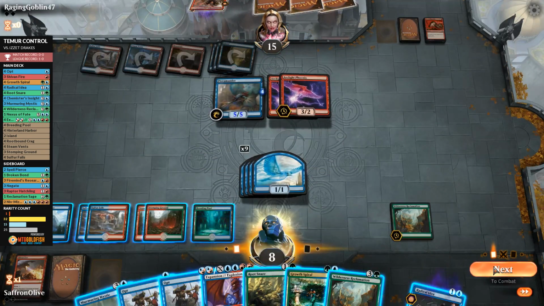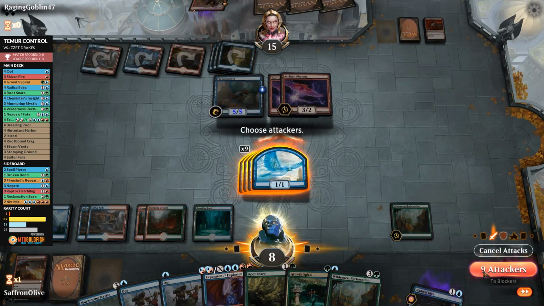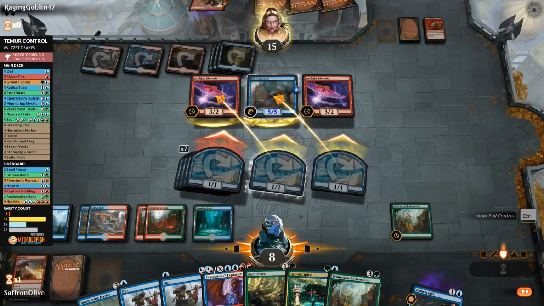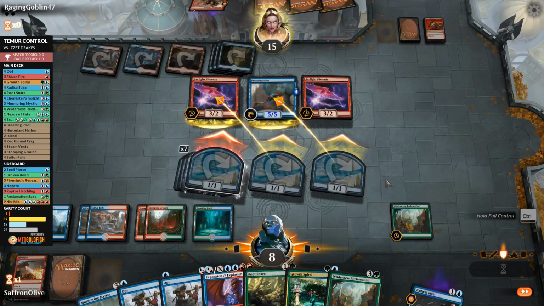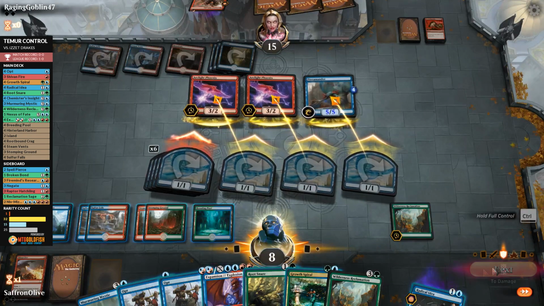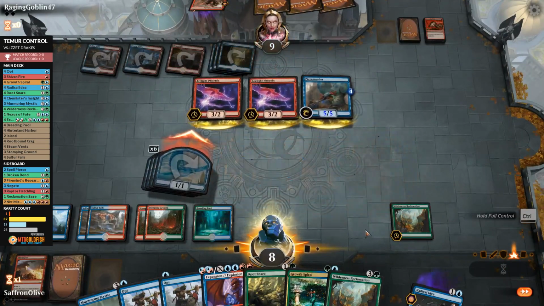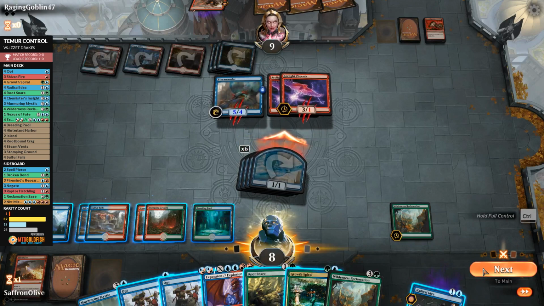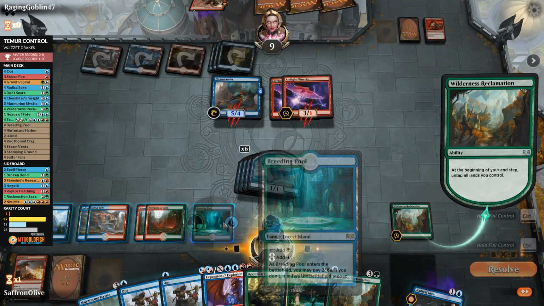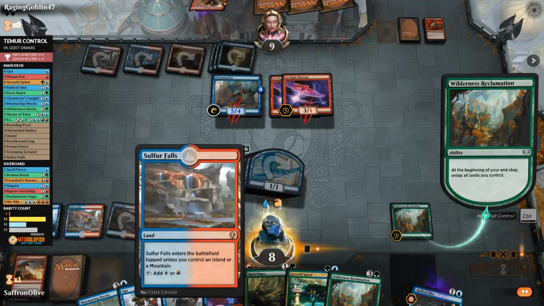So go to combat. Attack with everything. 3, 4, 5, 6, 7, 8. Yeah, we got it. We got there. Whew. We can just double up this Expansion Explosion, and that will take care of it. So hit our opponent down to 9. Yep. Do nothing. Go to the end of our turn. Float a bunch of mana. And yeah, Expansion Explosion should just finish it here.